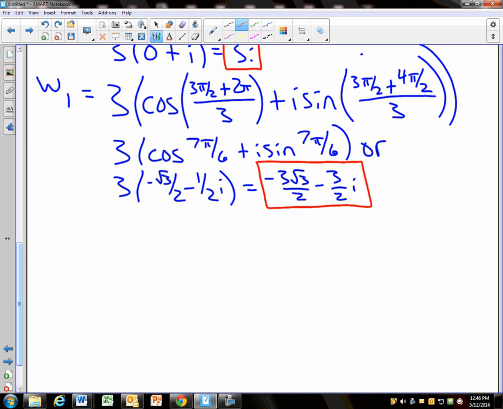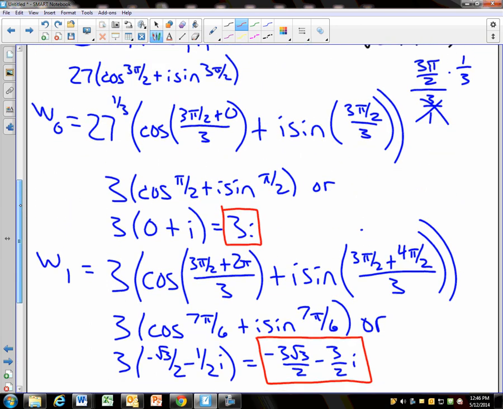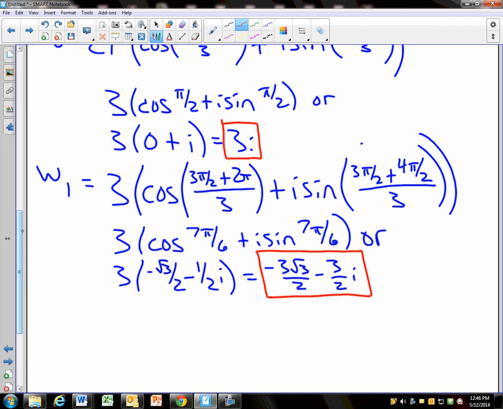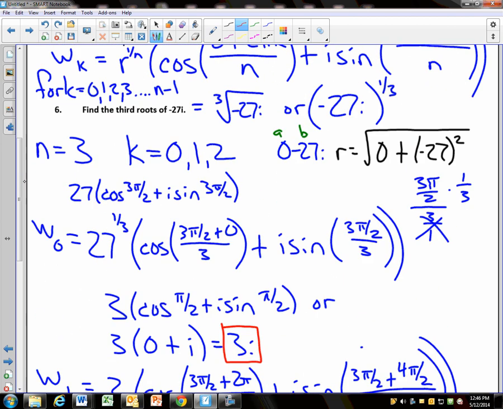Now, I know what some of you guys are thinking. If you multiply this by itself 3 times, what should you get? Negative 27i. We just found the third root. Now, you're wondering if you actually multiply it out 3 times if you get that, wouldn't you? So that's what you're going to do tonight. You're going to multiply it out. That's what I did, and I did get negative 27i.